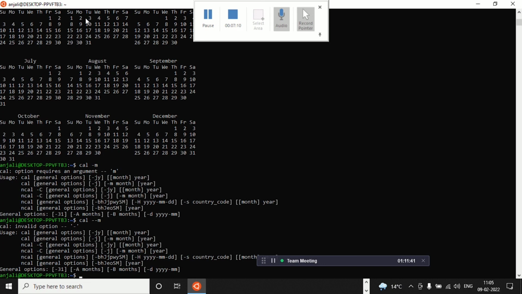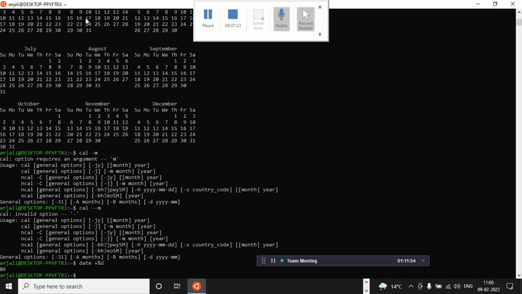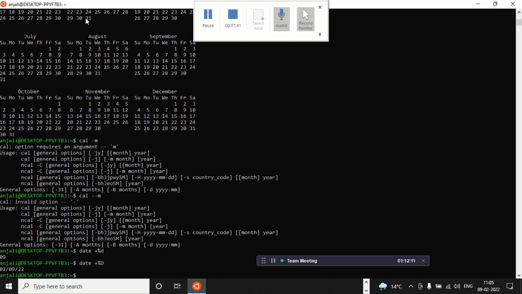If we want to display the day of the month, we will use date +%d. So today's date is 9. And if we want to display the current date in mmddyy format, we will use date +%D. So it displays this.